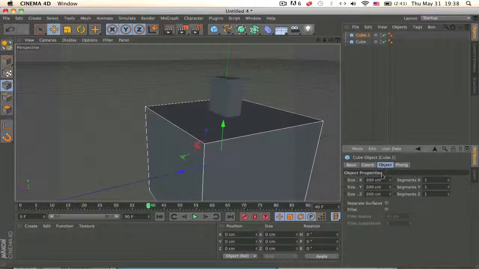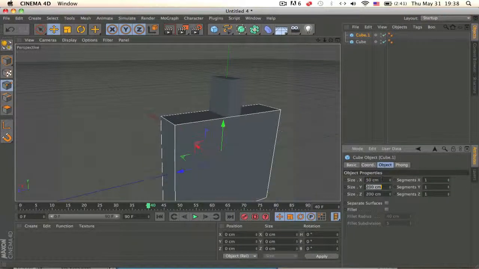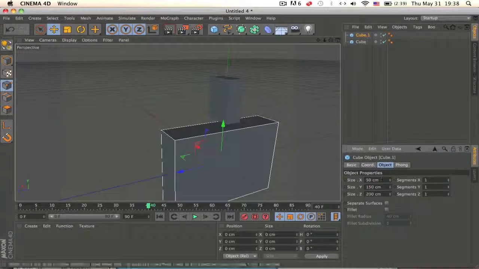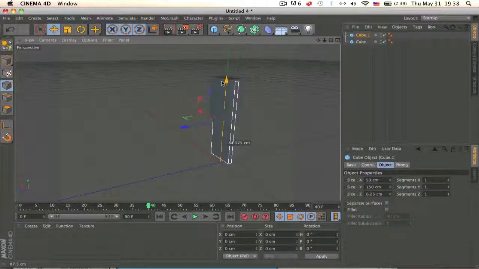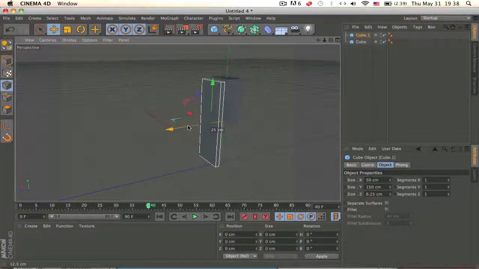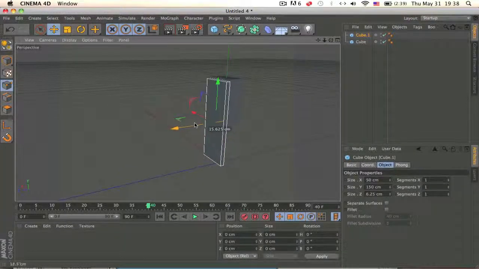This is just a rough sort of thing. The cape should be about 150 or something. It depends. If you want it thick you can make it thick, but it depends on you.